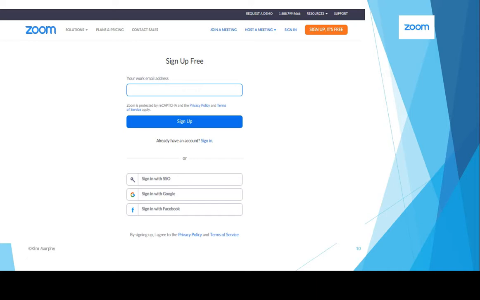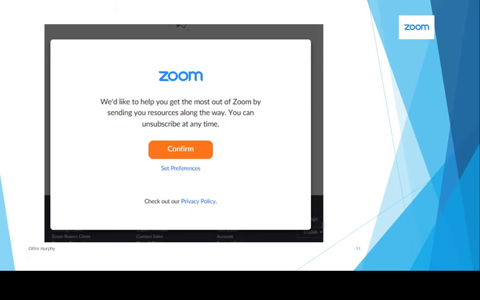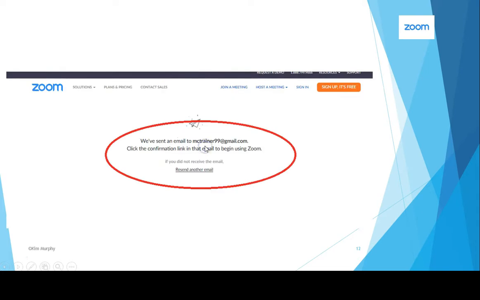Now, what I must say to you at this point as well is you need to make sure that whatever email address you're going to use is an active one that you can actively check in a few minutes, because once we put that email address in there and we press sign up, Zoom sends an email to that email address, and we need to go into the email and activate it to let Zoom allow us to continue with the install, okay? So we're ready now. So we press the button for sign up, and it brings us to the next screen, but it's telling us that it's going to install, and do we confirm, and we say yes.